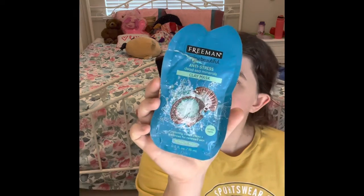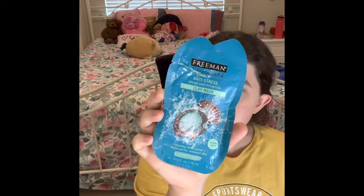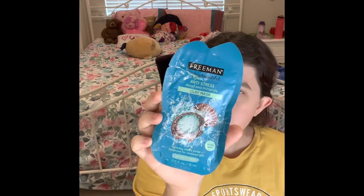Now this is the other one I'm also using. This is the Freeman Feeling Beautiful Stress DC Tutorials Clay Mask. It's for all skin types, instantly clears pores, and balances for new skin. It's a 10-minute mask — you guys can see what the packaging looks like. I am definitely going to use this tonight. When this thing runs out, I will put it in my empties and then grab more sheet masks that I have.